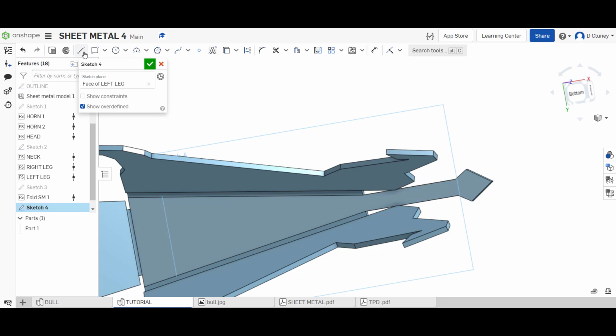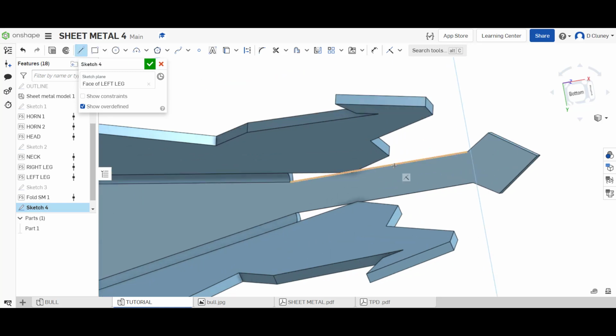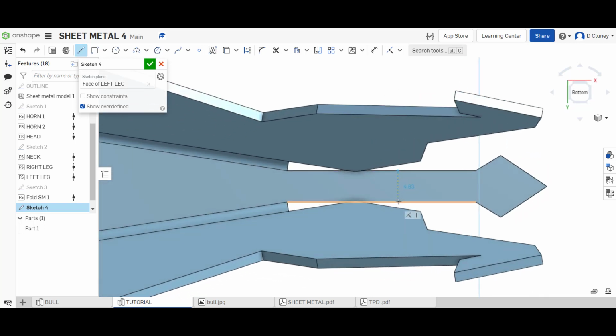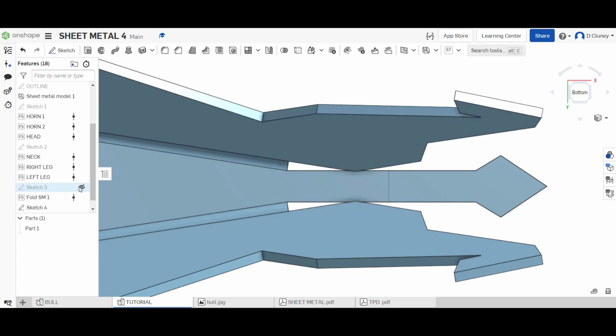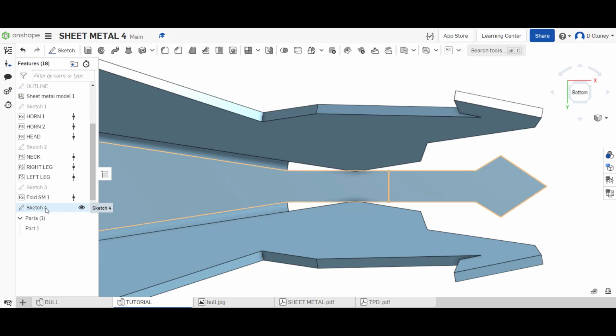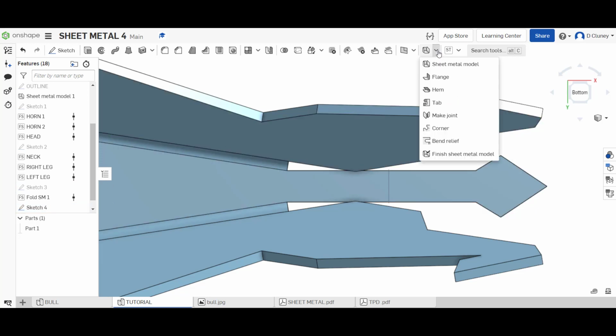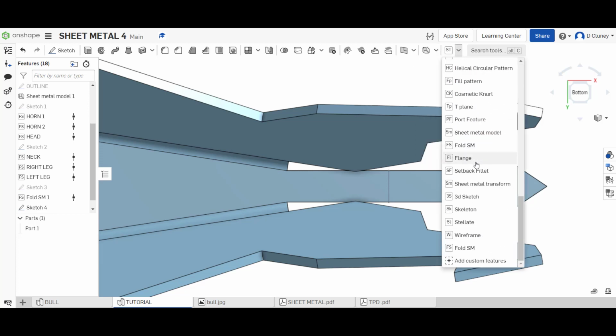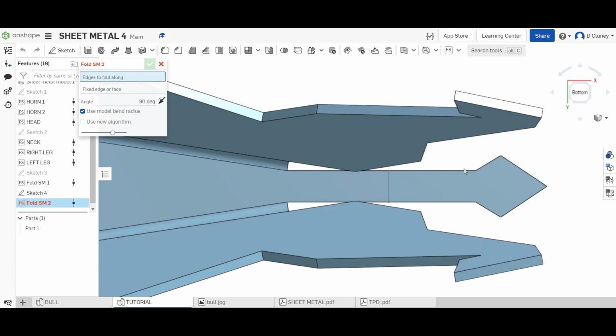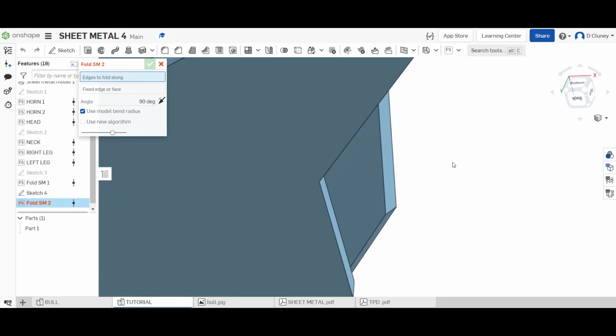On there, create a sketch, let it snap between those two, press N to flatten this as well. Like that. I can dimension it, so I would type in say 13 millimeters. Confirm that sketch. Of course you could give it a name, so you could name that tail bend sketch or something like that. We're then going to go into here again, fold sheet metal, let's have a go, let's see if we can bend this.